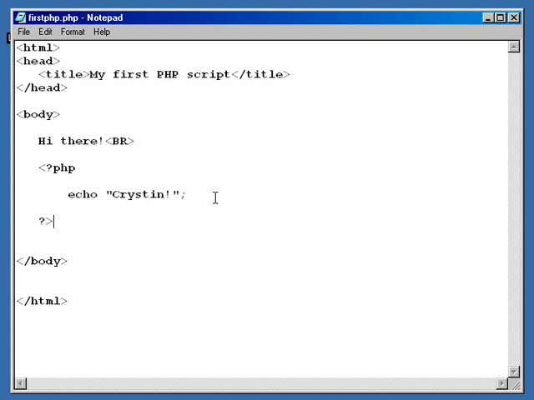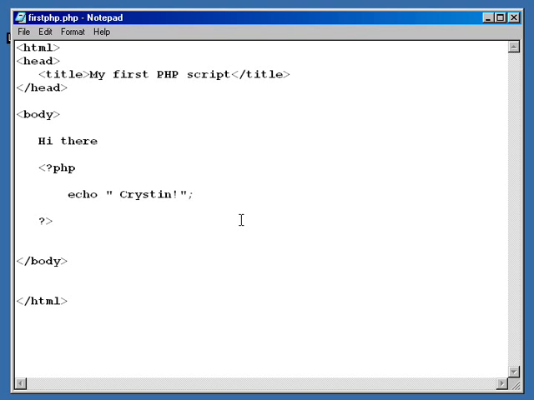So what I'm going to do, even though we're not going to get into talking about exactly what functions are in depth right now, I do want to use a little bit of a function to show you something. So let's change our script around. Right now it's saying hi there, Kristen. If I take these out and throw a space in there, what's this going to print out? Hi there, Kristen, all in one line.